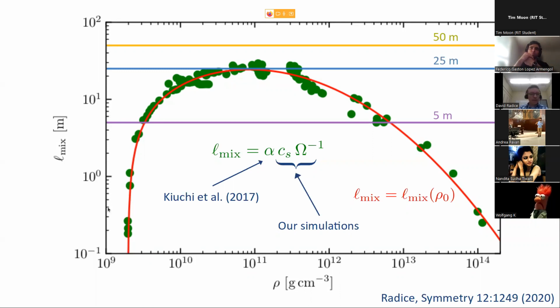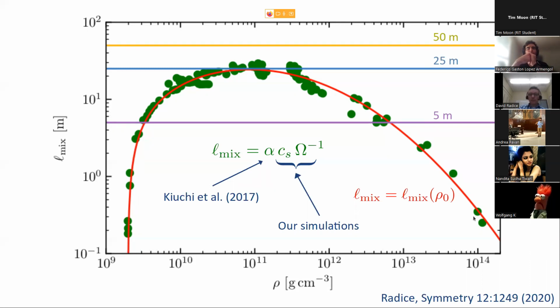It's worth spending a minute to comment on the features of this mixing length. So we find that the maximum viscosity is close to the surface of the neutron star. 10^11 grams per cubic centimeter is the point at which the angular velocity profile of the remnant becomes roughly Keplerian. So this is what we often call the surface of the massive neutron star. So that shear layer is where the flow is most unstable to the magnetorotational instability that was simulated by the collaborators. So this is where the viscosity is largest.